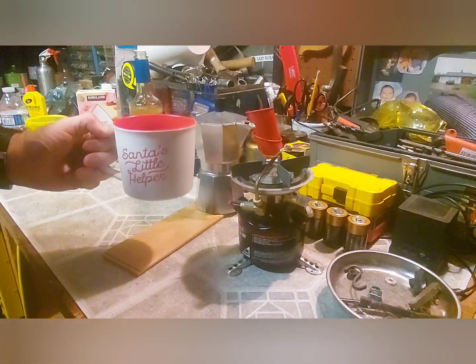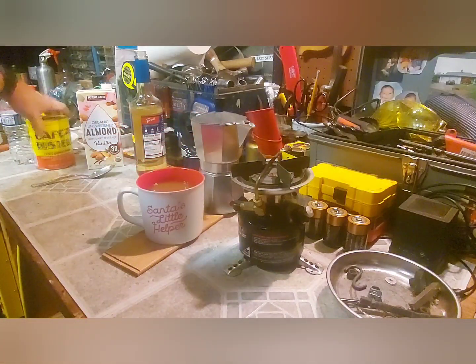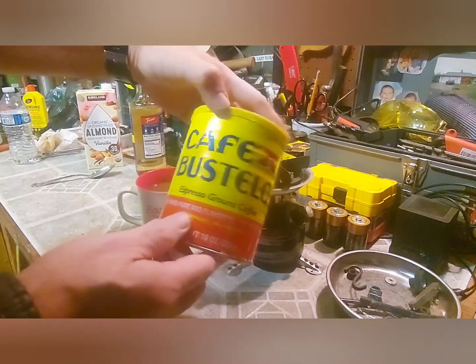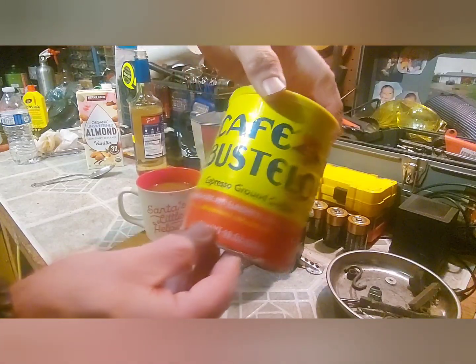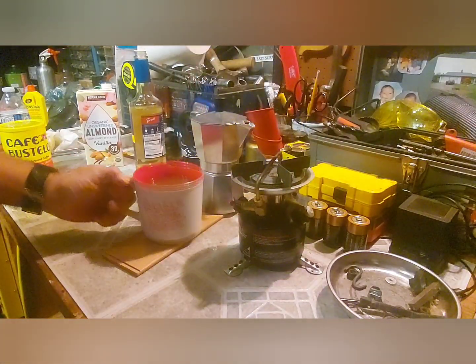That coffee is so rich. That is some good stuff. If you haven't tried this, give it a shot. It's good stuff. Café Bustelo espresso ground coffee.